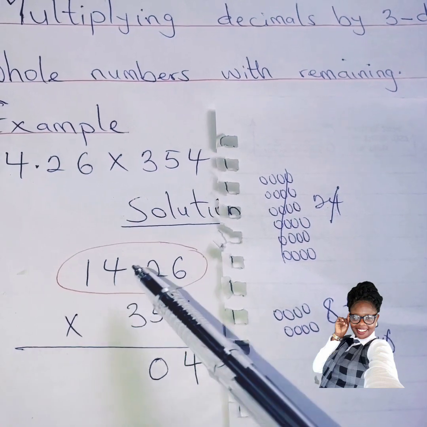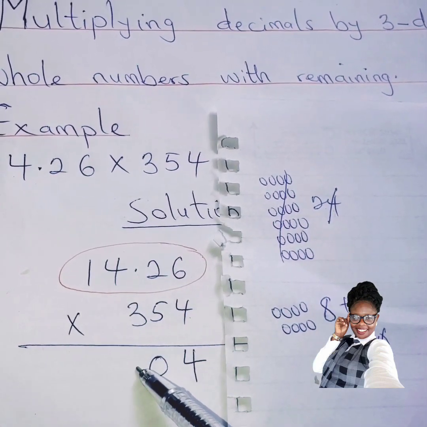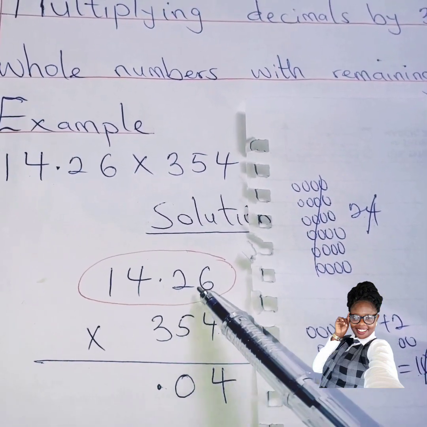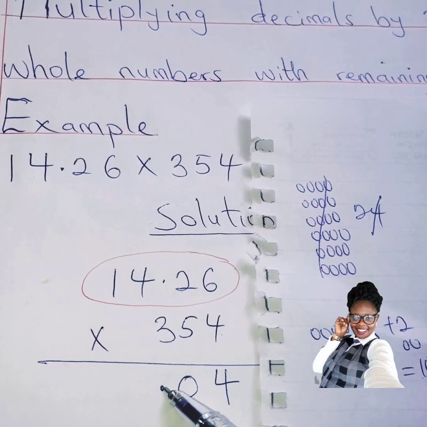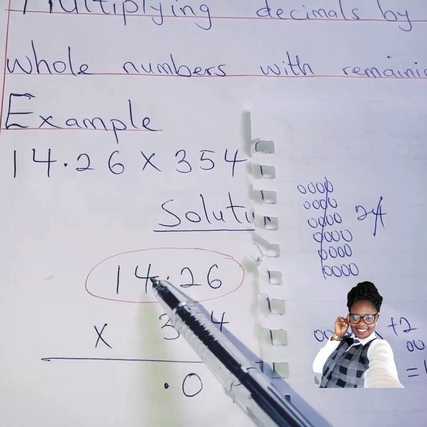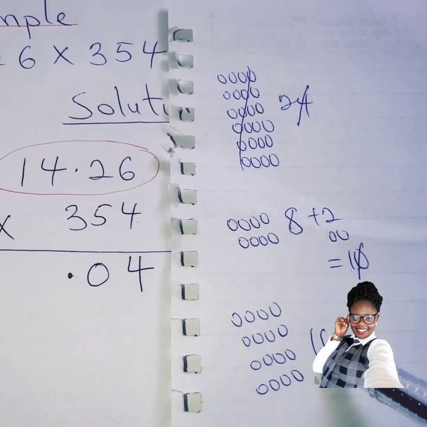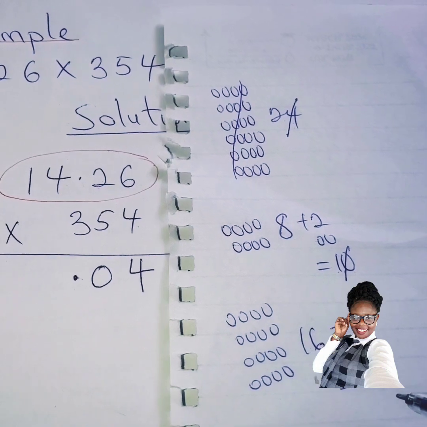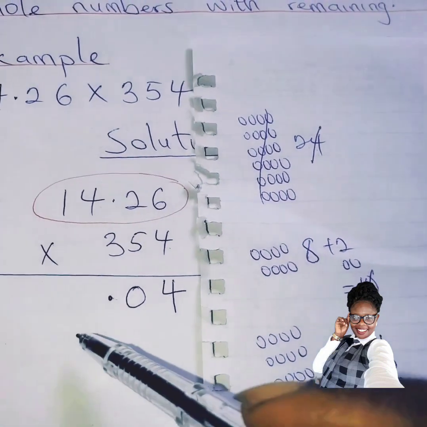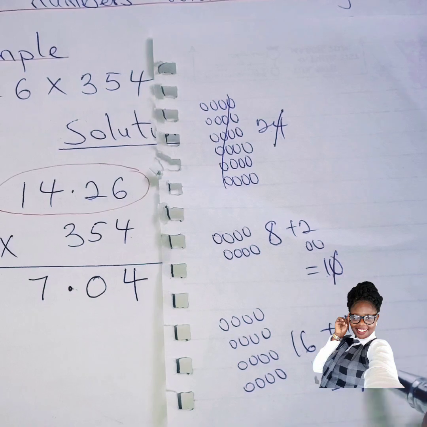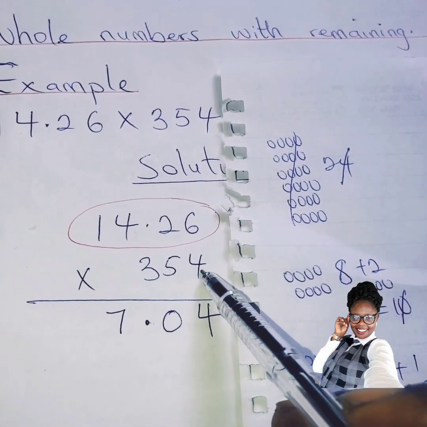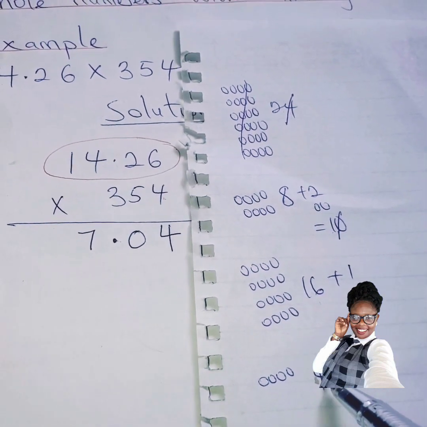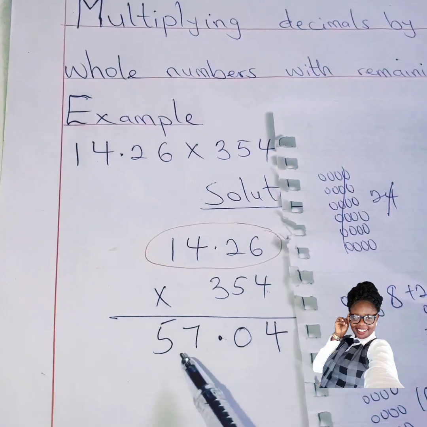But before I move to the next number, here is the decimal point. So I'll fix the decimal point here, like this. That is, the decimal point comes before these 2 digits. I'll continue with my multiplication. 4 times 4 equals 16. But I'm still left with 1 here. I'll add this 1 to this 16, and that gives 17. So I'll write the last digit of my answer here and cancel it out, meaning I'm left with 1. 4 times 1 equals 4. I'll add the remaining 1 to this 4, and my answer is 5. I'll write my 5 here.